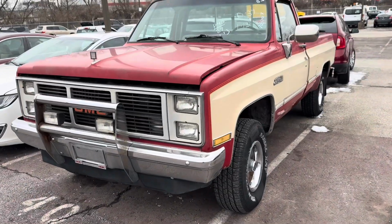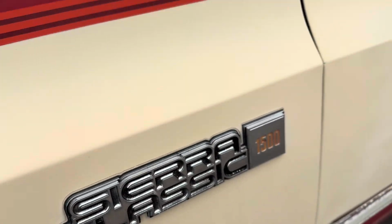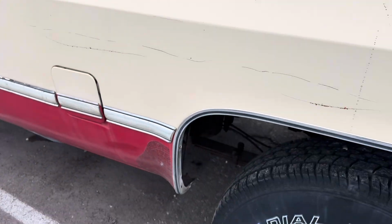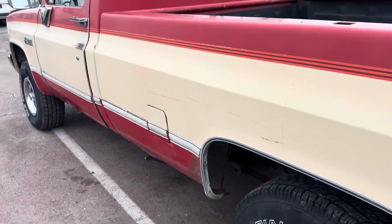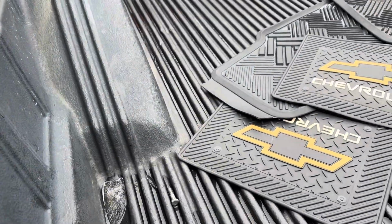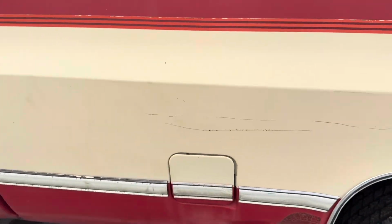What about an '87 Sierra Classic 1500? 70,000 miles. Nice patina. Even has a little bit of PPF on there from 20 years ago. Bed liner. Long bed.